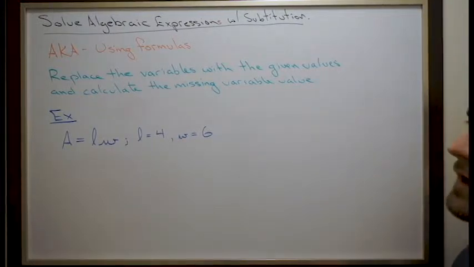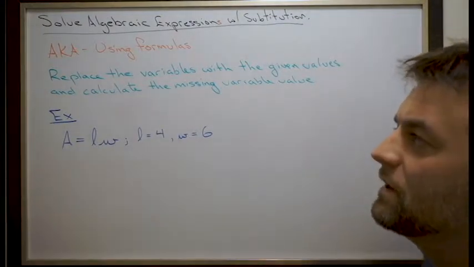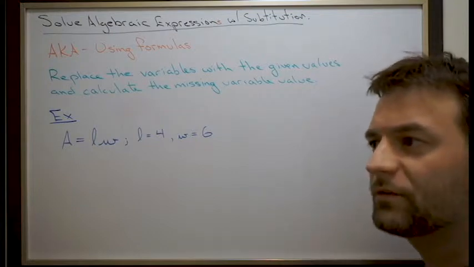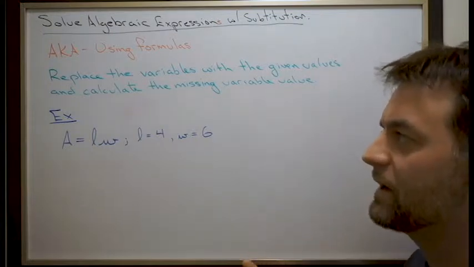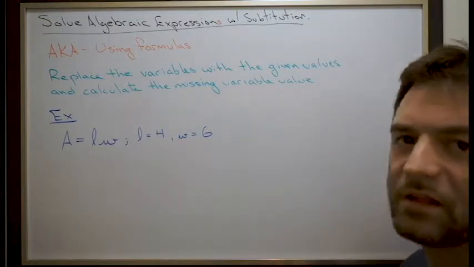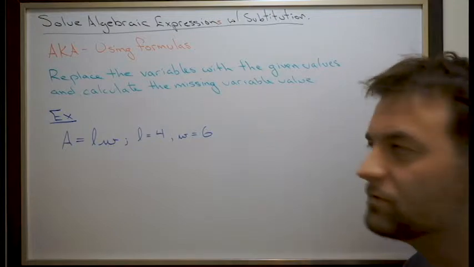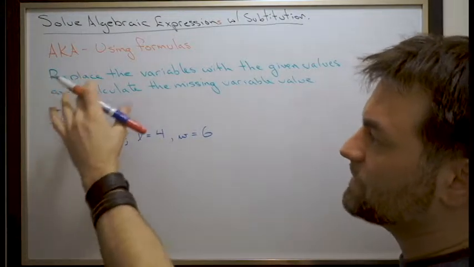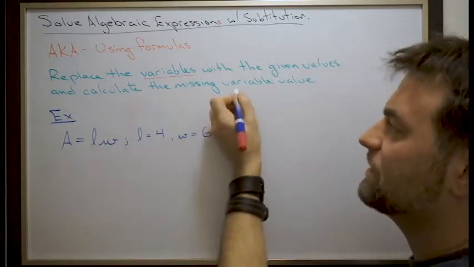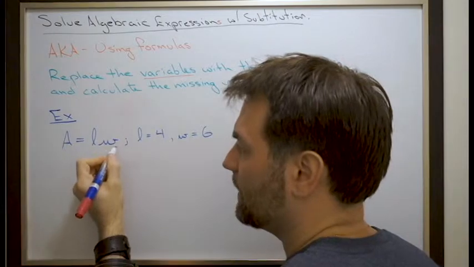So just a quick look at substituting values into algebraic expressions. You've done this before. Really all we're doing is just using formulas, but I'm just wanting to make a little bit of a connection with this and what we're going to be getting into, and that concept that letters just mean some number that we don't currently have. So you've worked with this in that you're just replacing the variables with given values and finding the missing variable value. So here we have our formula.